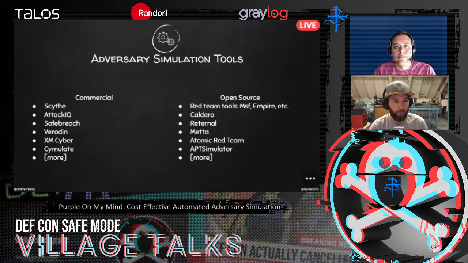So the output is quite limited, which is hard then to match against your detections or put into a more measurement program. And as Mauricio mentioned, some of them are very static in terms of where they run from, or they're not as realistic, where it's just a bunch of Python scripts which are useful, but it's not always the way that an attacker would do it. So how realistic is it for a SOC to be responding to this? And lastly, not all of them are capable of doing stuff remotely. So it's usually from that same system, they do something on that system, and that's that, which is also not always the way an attacker would work, of course.